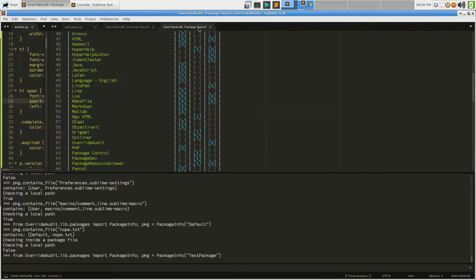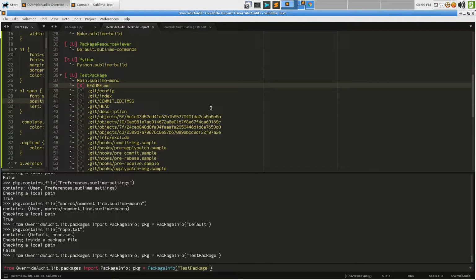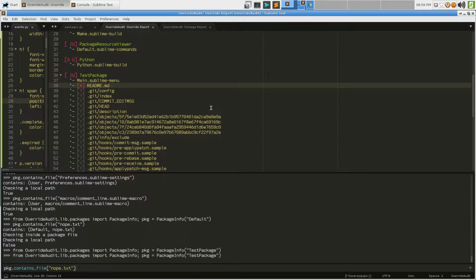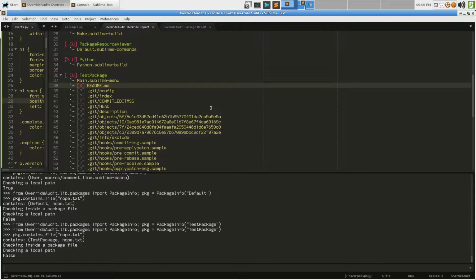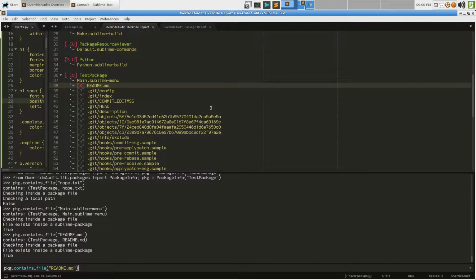because that allows us to look at this and say, okay, if I do that, then package file contains this. It checks inside the package. It checks the local folder. It's not there. If I check for main.sublime menu, it checks inside the package file and it exists inside the package. So yes, it totally exists. Again, if I did the same thing with readme.md like so, it still exists inside the package.